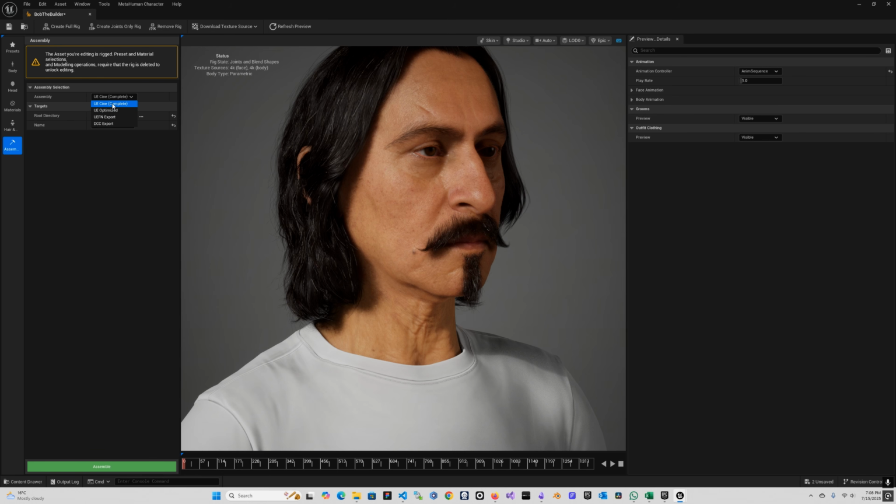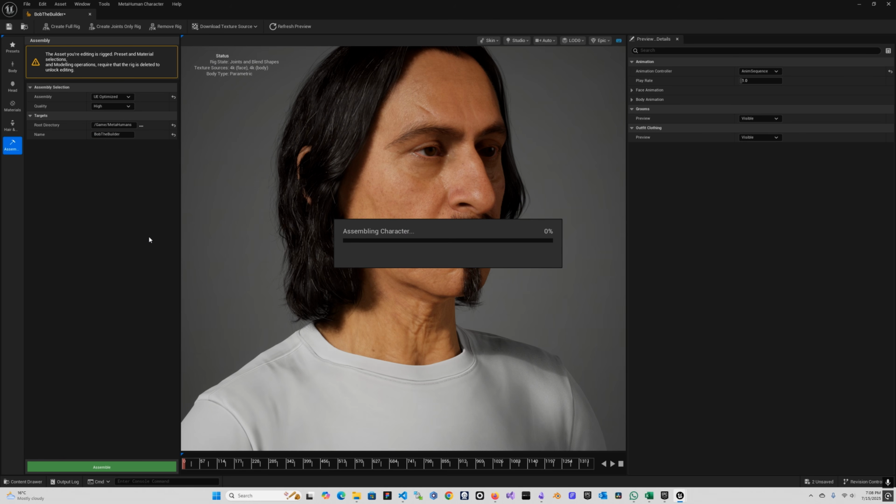So again, if you're going to do cinematics, definitely take Cine, but if you're just going to go gameplay, optimized I think is super fine. And I'll just leave the quality on high. Again, it really depends on what your use case is going to be. So I'm going to stick to that route, and I'm going to stick to that name. I'm happy with it. And now I'm just going to hit assemble. And that'll now get my Metahuman available for me to use in project.